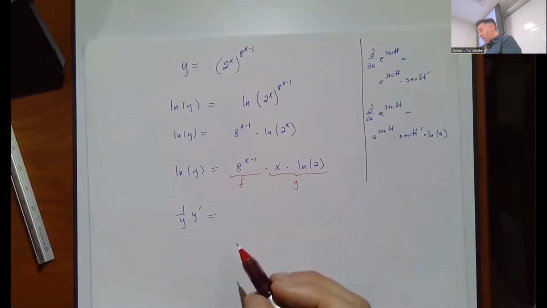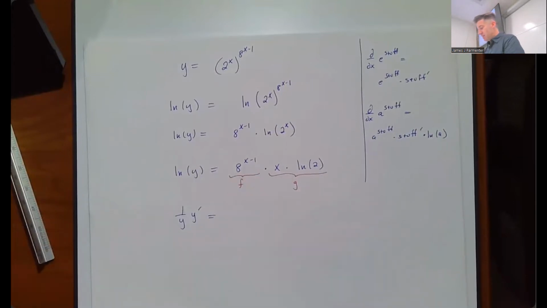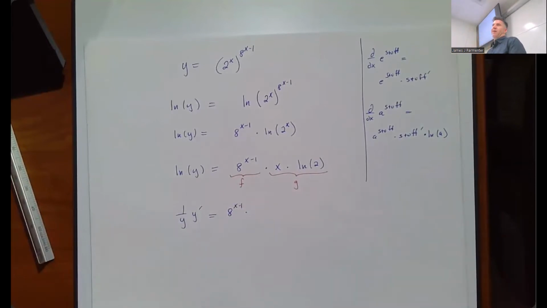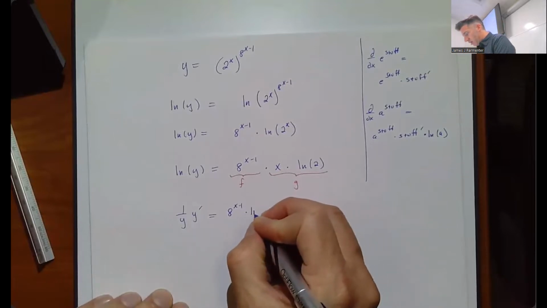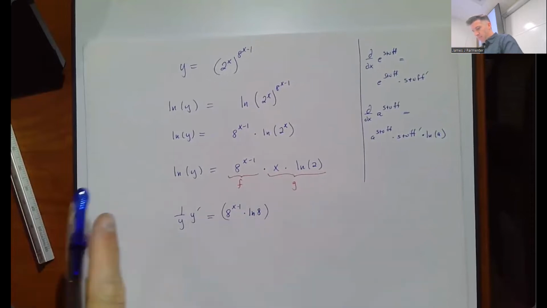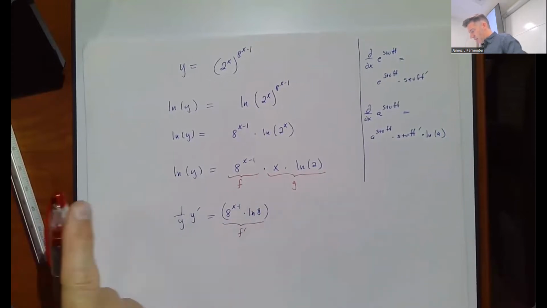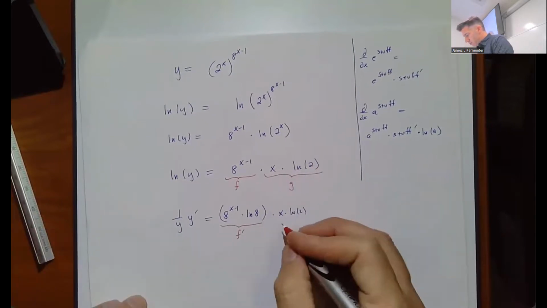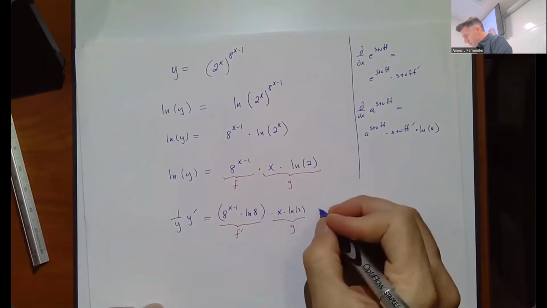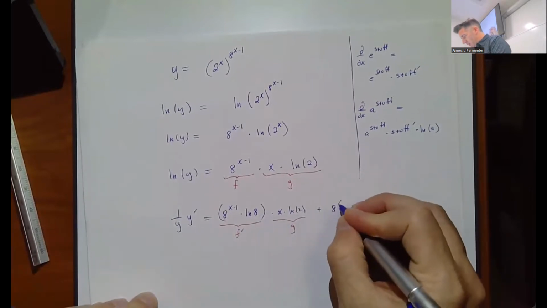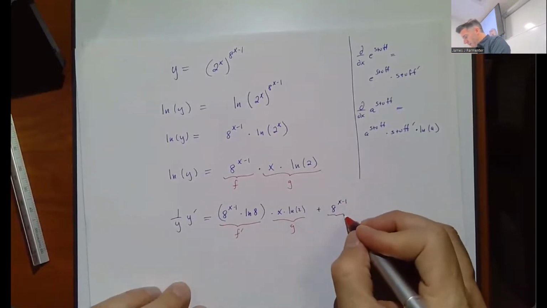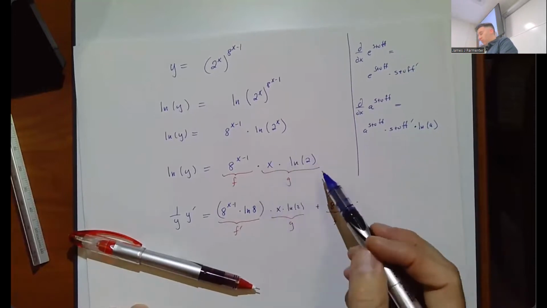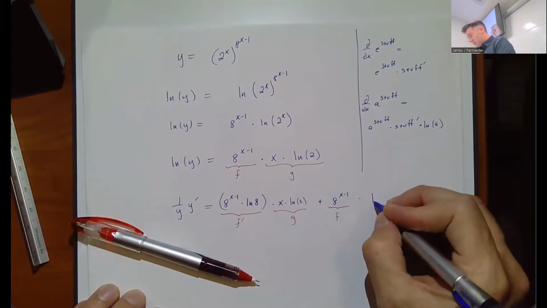So the derivative of 8 to the x minus 1 is 8 to the x minus 1 times the derivative of my stuff, which is just 1, so I'm not going to write it down, times the natural log of 8. That's my f prime. And then I'm going to multiply by g, so x times natural log of 2. Plus, switch it up, I'm going to have 8 to the x minus 1. That's left alone. That's my f. And then times my g prime. So the derivative of x times a constant, and let's be super clear about this, the derivative of x times a constant is just the constant.